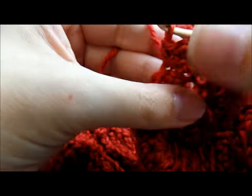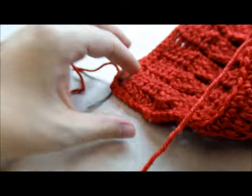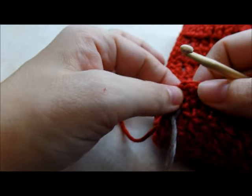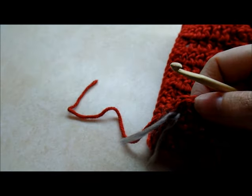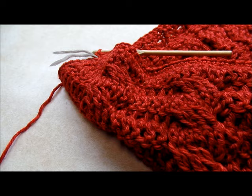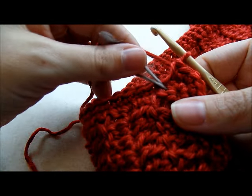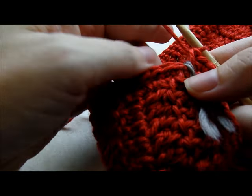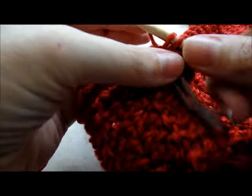So go ahead and finish it off here. One single crochet in every stitch across the bottom, and don't forget to put three single crochets in that corner stitch until you get back to the beginning. Okay, once you make it back to the beginning, you just want to pull your stitch marker out and move it up, and then we'll start again by single crocheting into the next stitch.